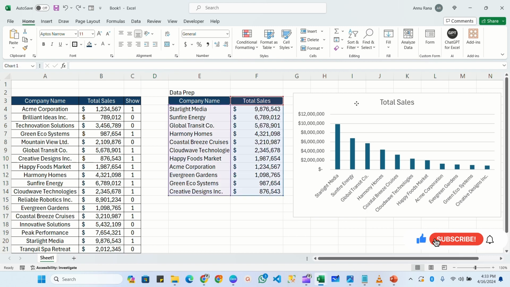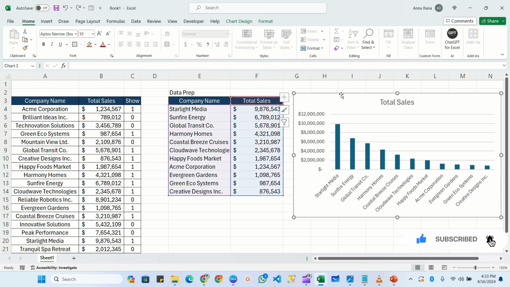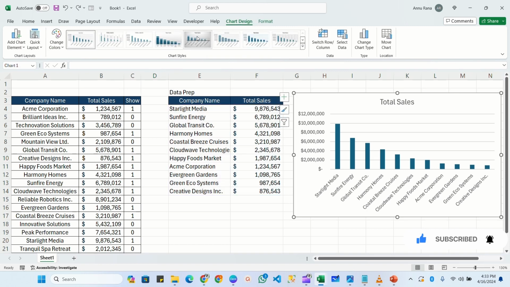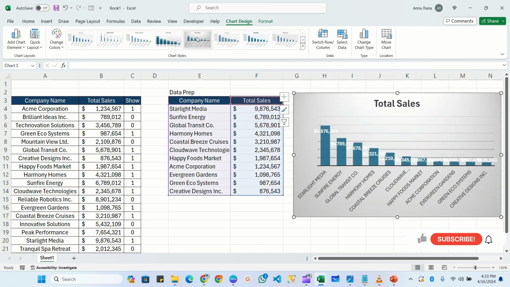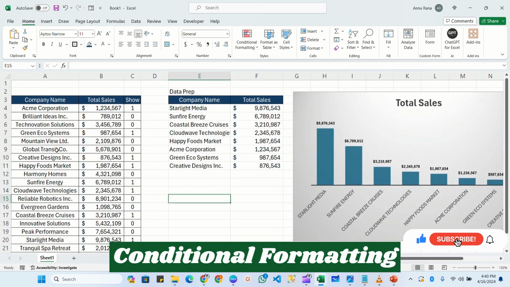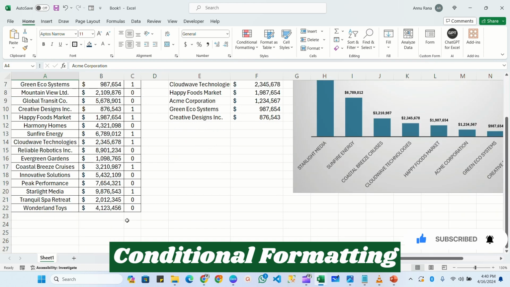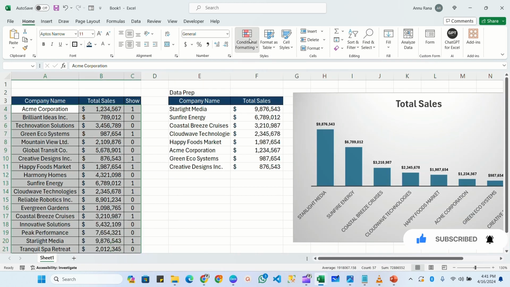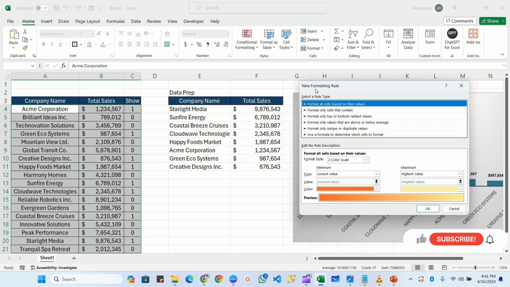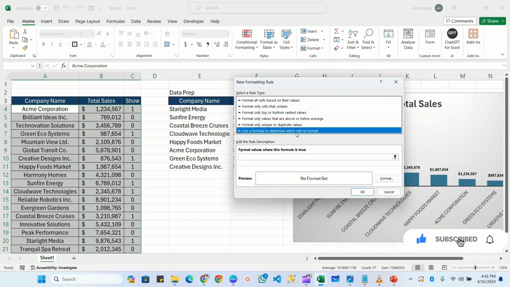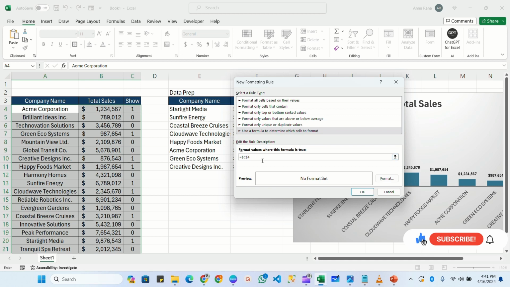You can do a bit of formatting in the chart also. So select the chart, go into chart design. Let me select this one. Also, you can add some conditional formatting here. I will select this data. In the home tab, we will go into conditional formatting. Click on new rule. Use a formula to determine which cells to format. Here we will write equal to this. So here we need to remove the $ sign before 4 because this is going to check all the cells down from C4. Okay, equal to 1.